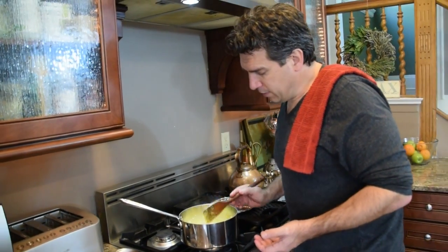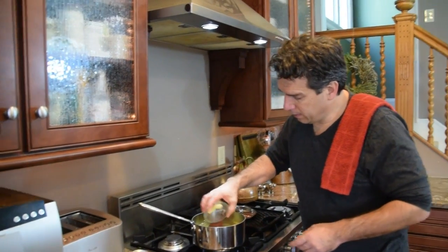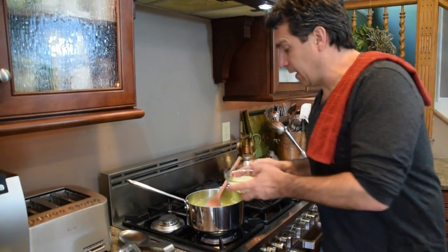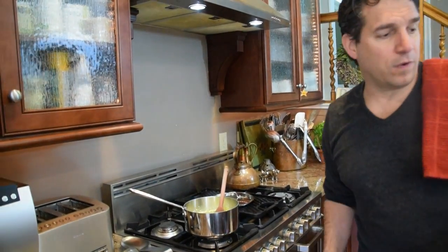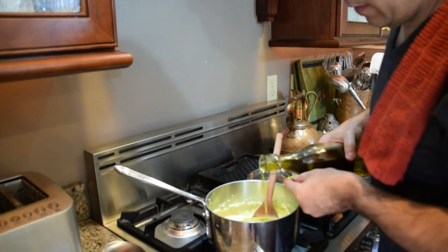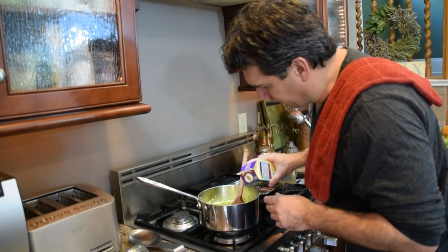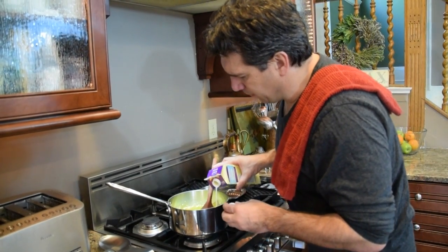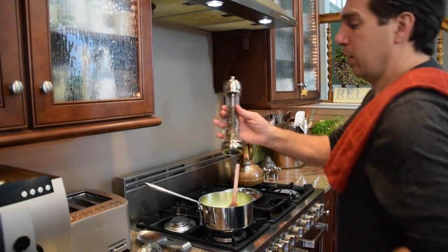So what I'm going to do is I'm going to let it set. I'm going to put our butter, and I'm going to put our cheese in there, okay? And I'm going to shut the heat off, okay? I'm going to put a little bit of splash of olive oil, because everything tastes great with olive oil. I'm going to put a little splash of cream. This is a half and half, so it's not a heavy cream, but it's a little something, a little fat content to it, okay? And I'm going to put some cracked pepper.